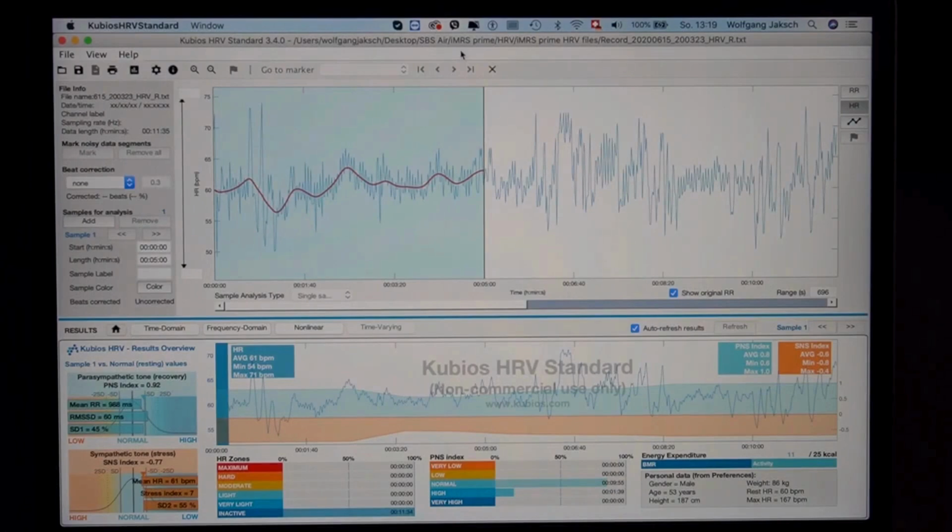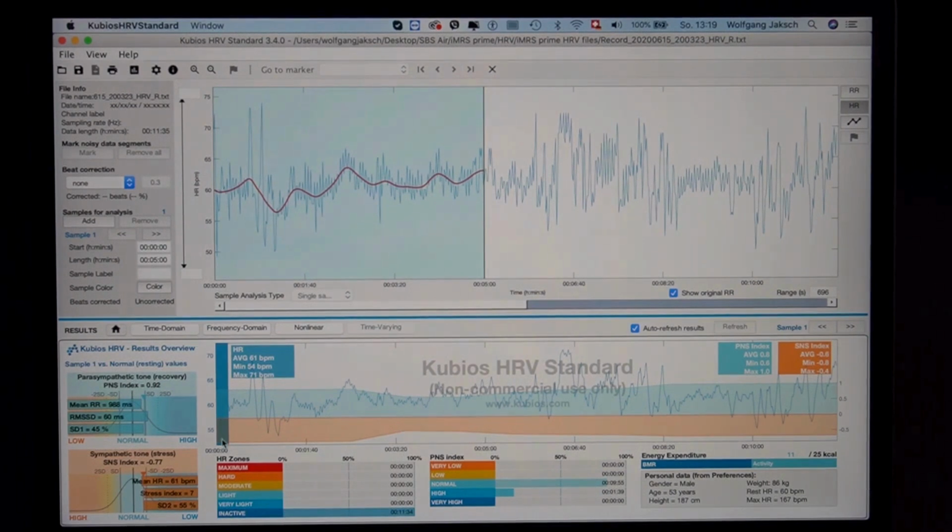HRV analysis and evaluation of the data which we have in front of us is a pretty complex and sophisticated topic. It requires a lot of education and experience. And if you feel intrigued, you may educate yourself. There is definitely a lot on the internet, on YouTube, but there are also courses offered by professionals on how to evaluate and interpret HRV. So we highly recommend you educate yourself in case you want to get a little bit deeper into that very, very interesting and sophisticated topic.